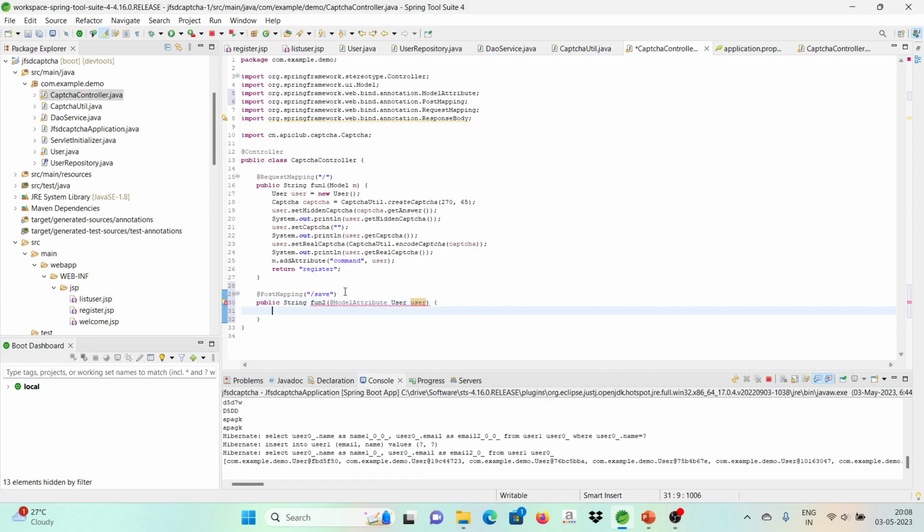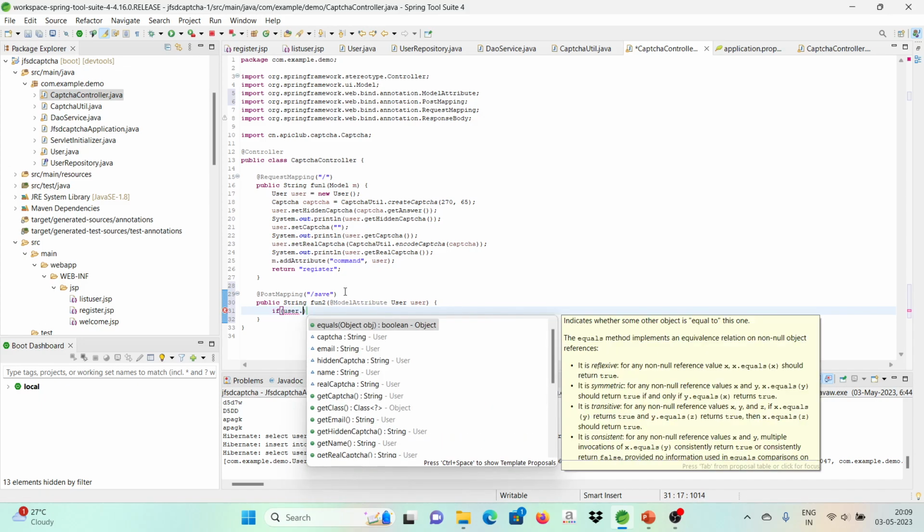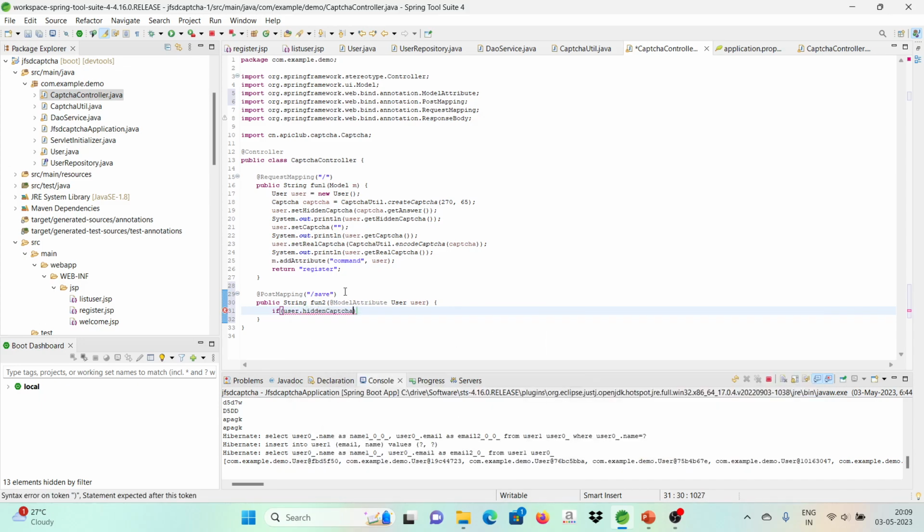Now, before saving that, you have to check it. What do you have to check? If the actual captcha, which is the hidden captcha, matches the captcha the user entered. You have to check it. user.hiddenCaptcha is a string, right?